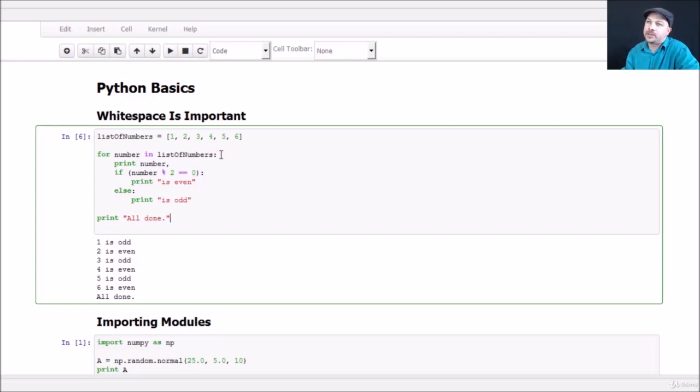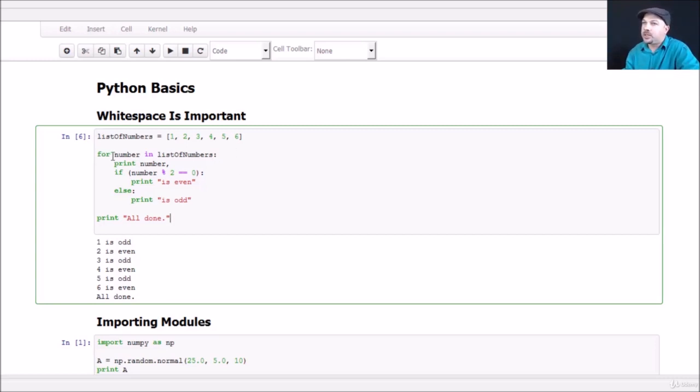And the point I want to make here is that in other languages, it's pretty typical to have a bracket or a brace of some sort there to denote that I'm inside a for loop or I'm inside an if block or some sort of block of code. But in Python, that's all designated with white space. So the tab is actually important in telling Python what's in which block of code. Okay, tabs have real meaning. Whitespace has real meaning in Python, so you can't just format things the way you want to. You have to pay attention to it.